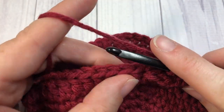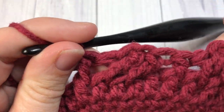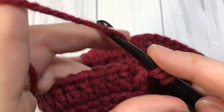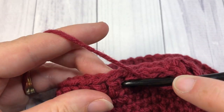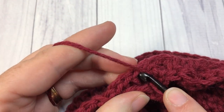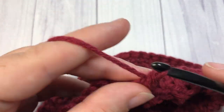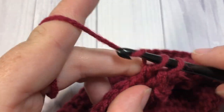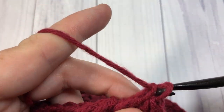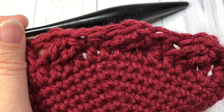Now into the next unworked stitch, work a front post double crochet. Now repeat. Skip the next two stitches, extended front post double crochet around each of the next two. Now working in behind those stitches just made, double crochet into each of these skipped stitches. Now front post double crochet around the post of the next unworked stitch. So repeat that all the way around, and then join with a slip stitch into the top of your first stitch.